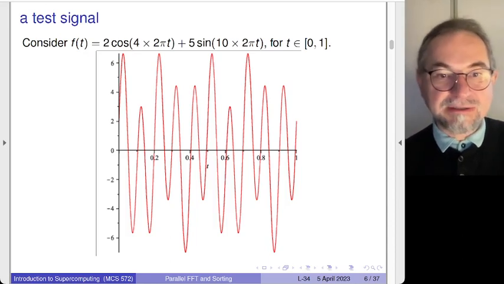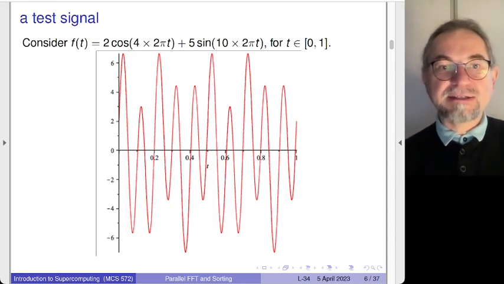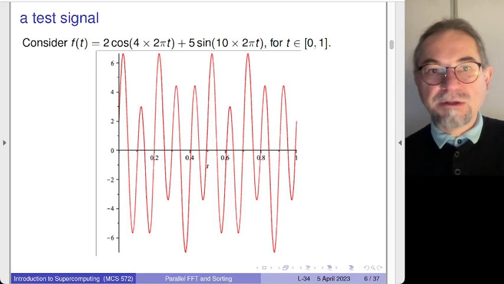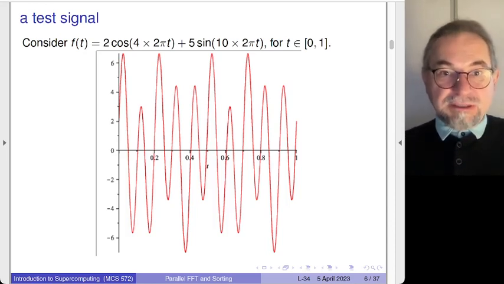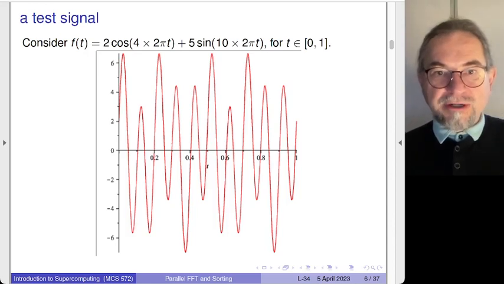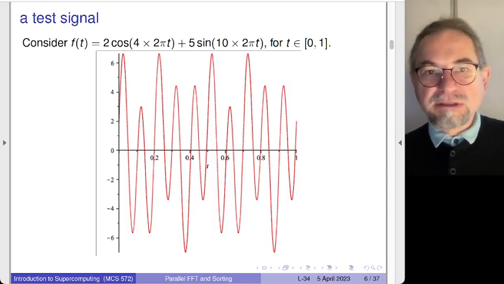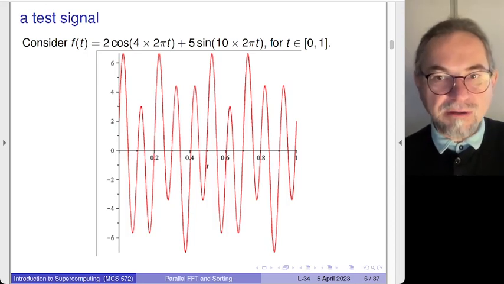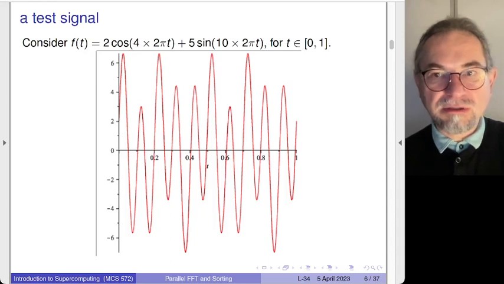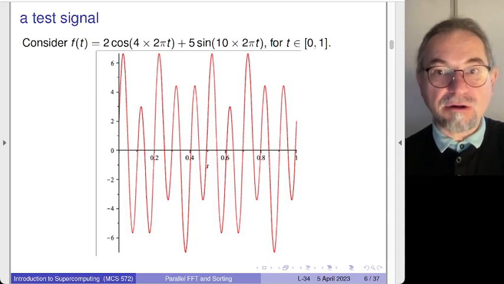You could see that this goes between -7 and 7, so if you sum the two amplitudes, and you can kind of see that it's not really a pure sine, so there are different wobbles in there depending on these frequencies, but it's hard to tell from the picture in the time domain what the main characteristics are now of the signal.